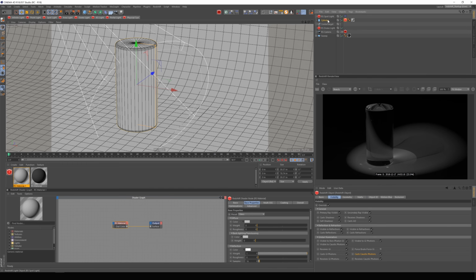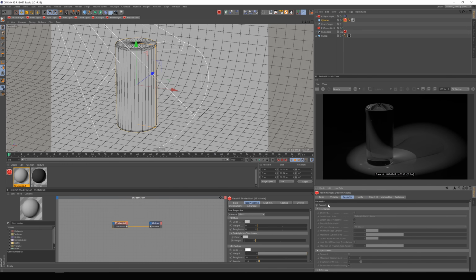So under our object tag, let's go over to geometry. We're going to override the geometry, click on enabled for tessellation, and we'll use some of the Redshift built-in smoothing on this. We're going to take off screen space adaptive and just take this to like, now let's do 2, take this to 0. All right, now let's render this again and see what we get. See if that fixes that kind of like, I don't know, striation in the caustics.